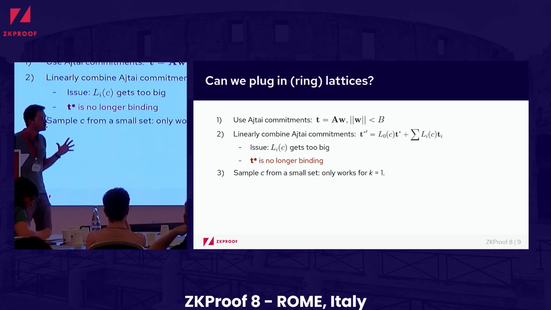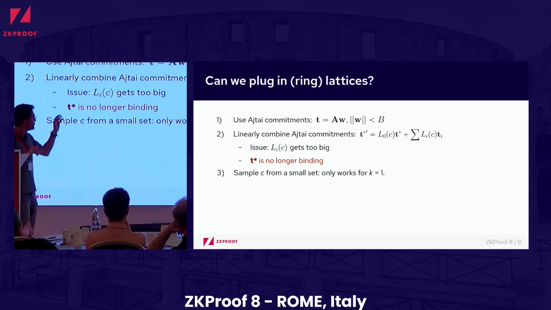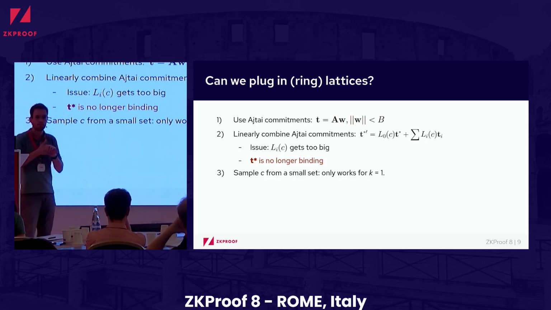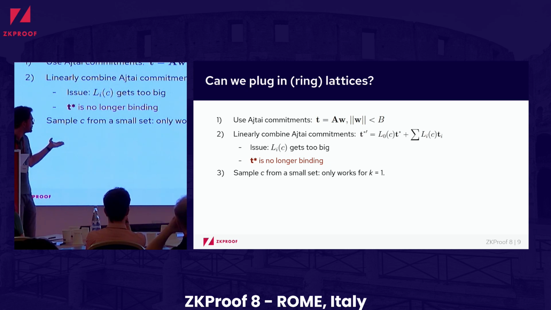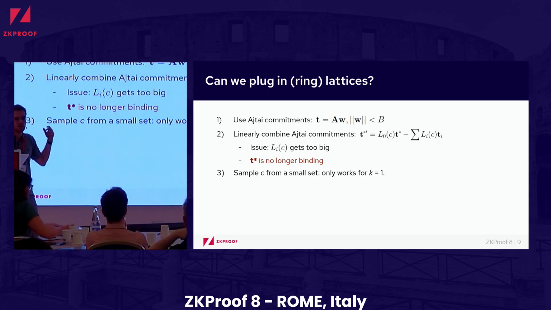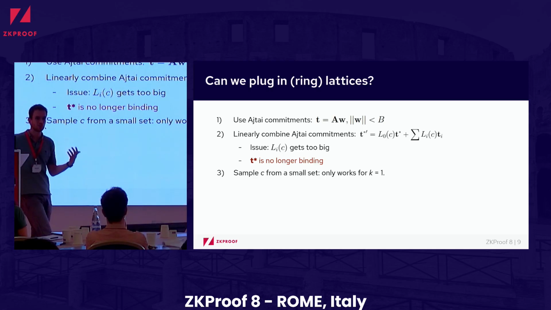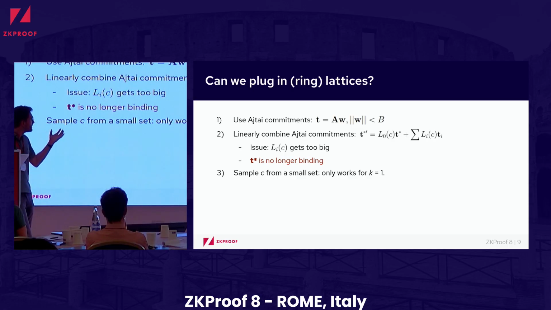One solution is to use a small challenge set, okay? If we take C to be of a small challenge set, say polynomials with entries -1, 0, 1, 2, this actually gets much better. We control the noise a little bit better, and it can work. It can work to control the norm in this way, but as soon as we go for k larger than 1, because the polynomials start being of higher degree, this also just creates too much norm expansion to be a controllable thing. So yeah, this is a good solution if we just want to fold one witness, and we could actually stop here, but we were a bit more ambitious, so we wanted to continue folding.